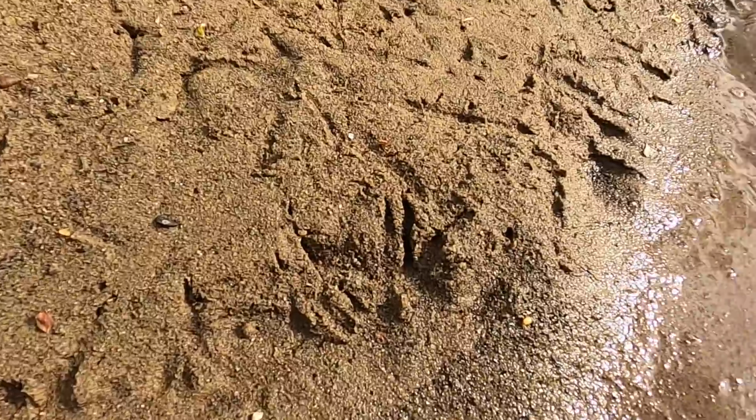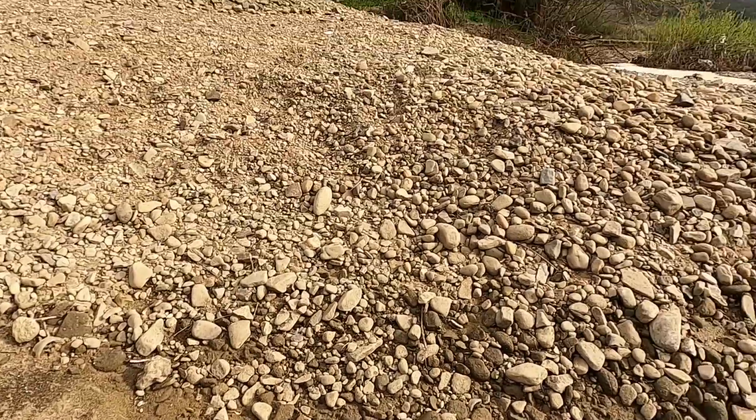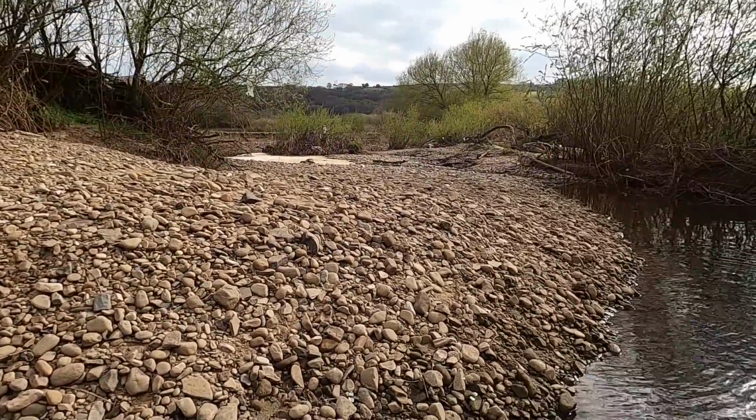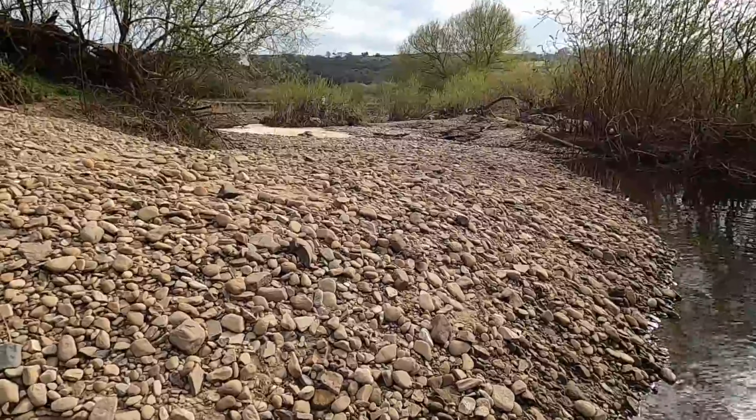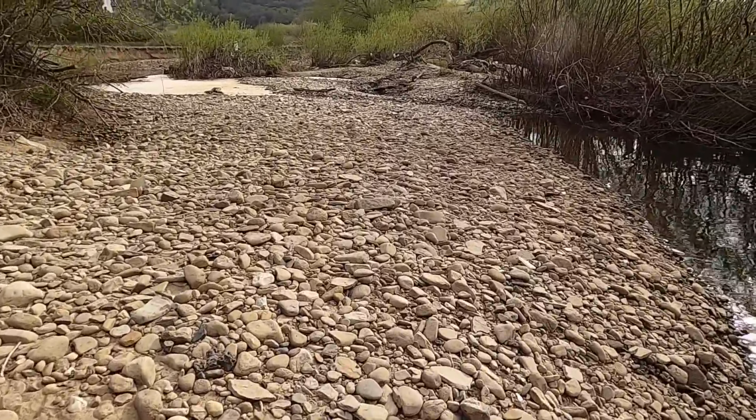That's the clearest footprint and quite fresh. Would love to actually see otters here. But in order to do so I would have to stay still, out of the way, and most likely for day after day. They range far and wide, here last night, but maybe 10 miles away this evening.